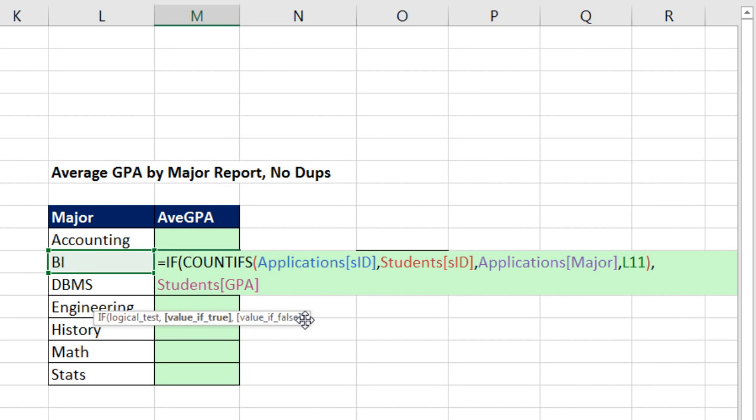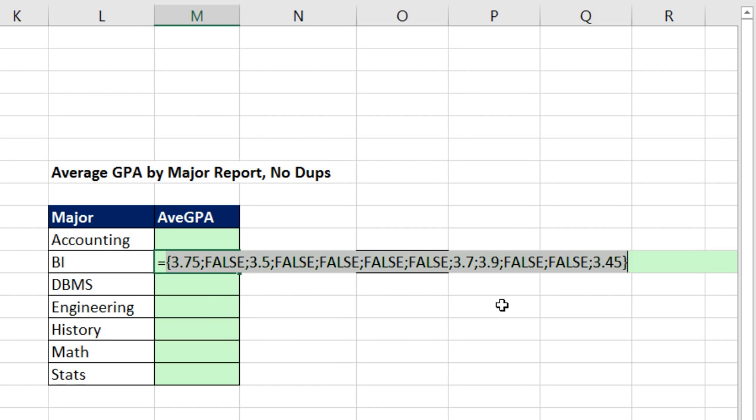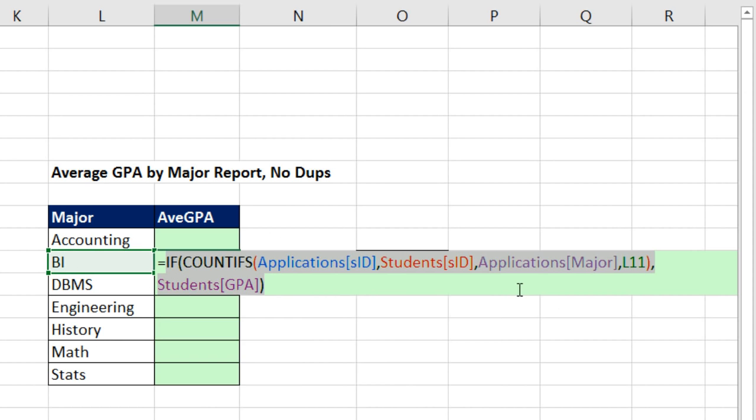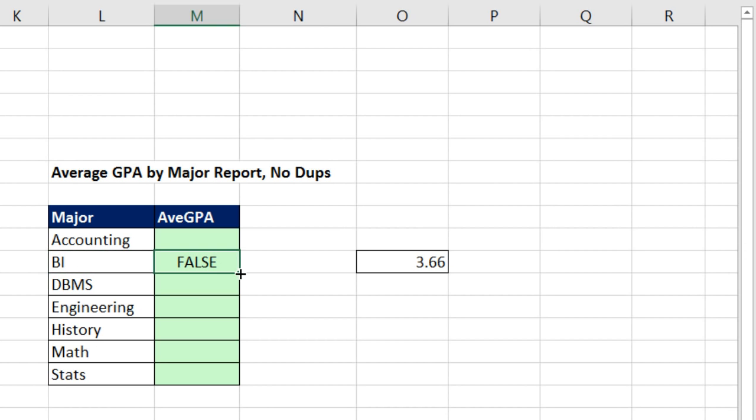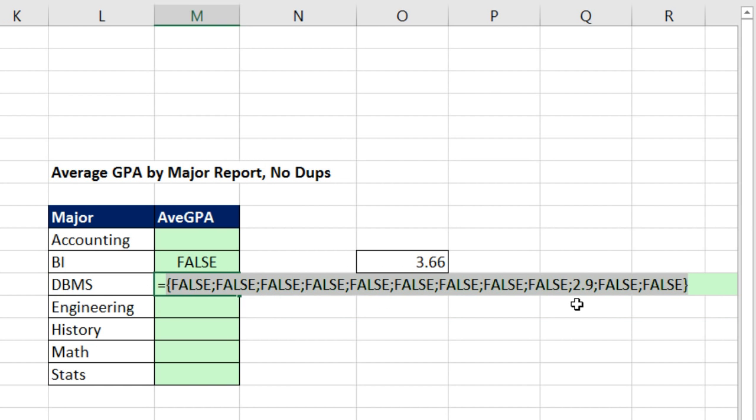That will work. I'm going to leave the false out. If I leave that out, falses will be inserted into the resultant array. Close parentheses. Now with the cursor at the end, let's hit F9, and there we go. There's our filtered list just for BI. Control Z. I'm going to copy it down one here just to put it into edit mode, and F9 just to see that this filtered list is working.